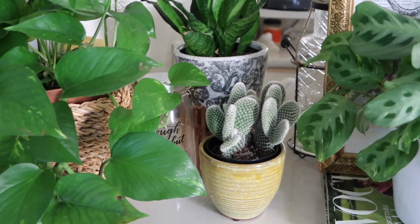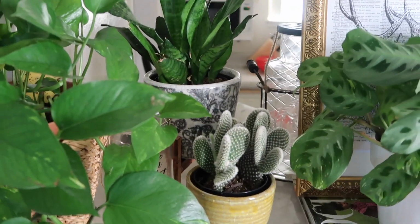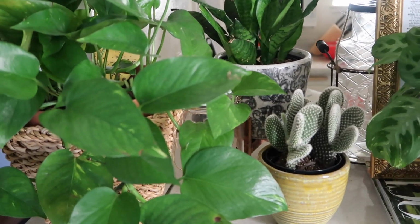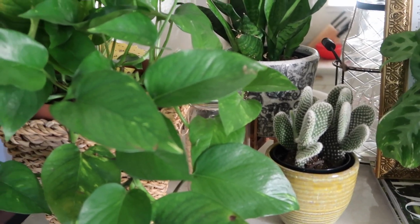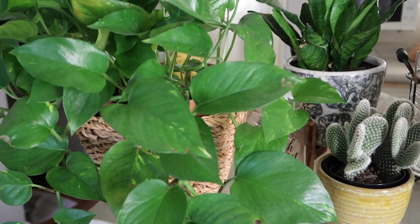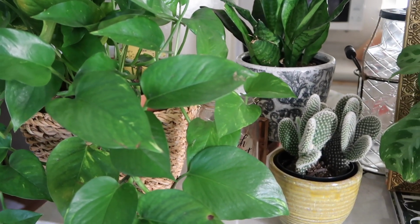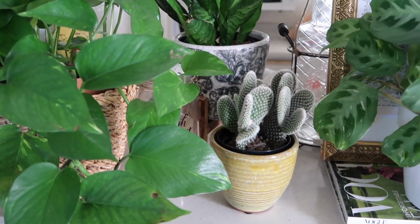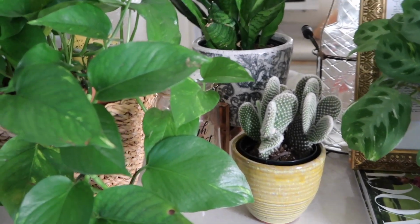I don't know why I keep saying they look all cute, because they are. All my plants are my babies, and they're so gorgeous, and I just love them. And all my plants, if you guys notice, I call them she, because I don't know why I started doing that. So I guess they're all girls. I'm not trying to discriminate, but I just started calling them all she.